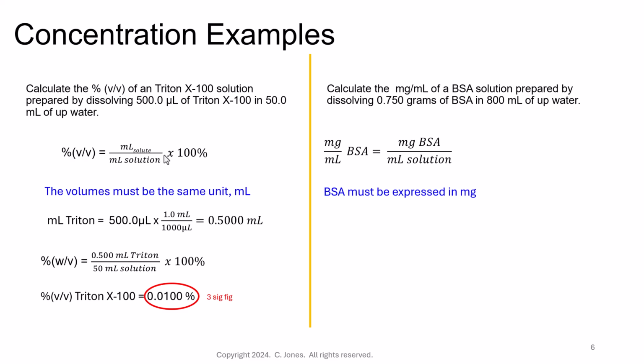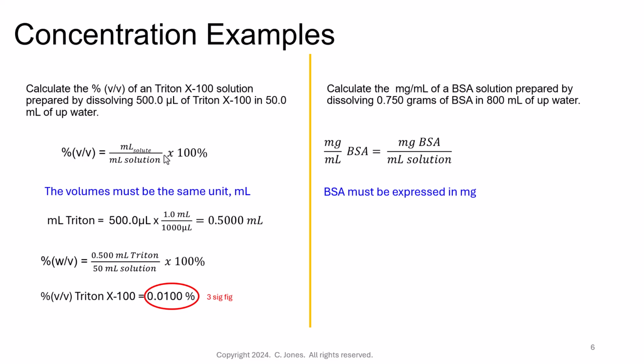In the classroom, that's points off. At a company, that could be millions of dollars. That could be a drug that doesn't get to the patient in time. So always double check your calculations. Always do them in a nice, linear, stepwise fashion so that you and anyone else can follow your calculation process.